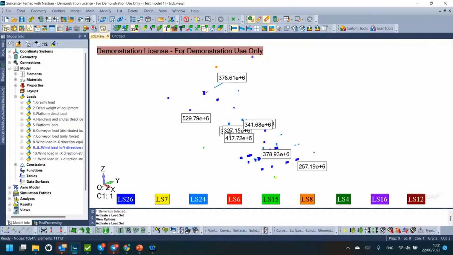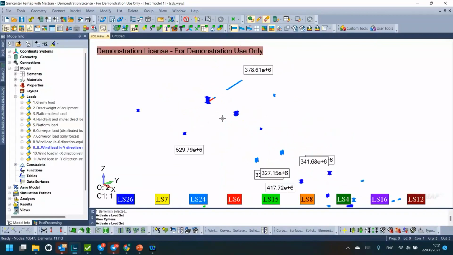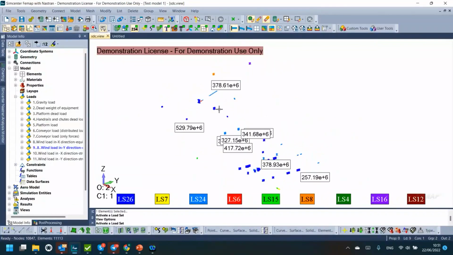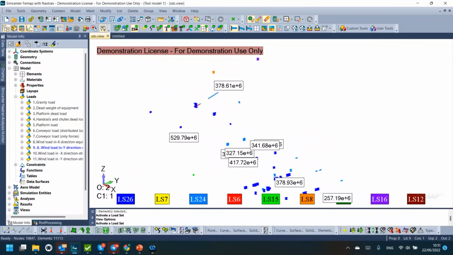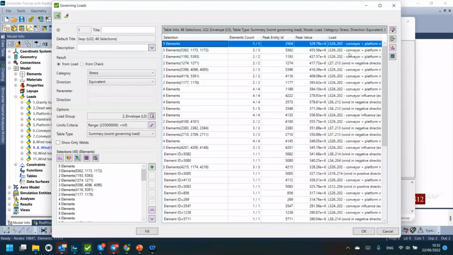This picture is not the best. Basically, you see only overstressed areas. We can use also the entire structure, and they will be highlighted in a way as it's shown for the peak finder. But we're going back, and we see that for the 5 elements, the highest stress level is caused by load set 26.